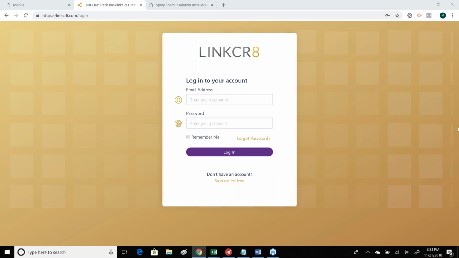So basically, while we're waiting for Tim here, I'll show you guys once we get in here. But the biggest thing I love about Link Create is that you can know what the status of everything is. You get several sites going, and I've had many of you tell me this.